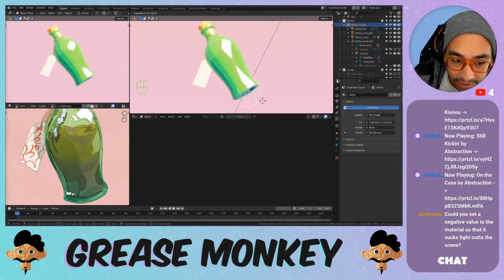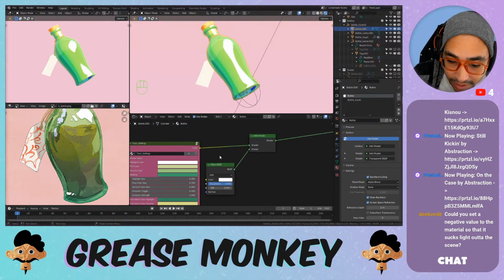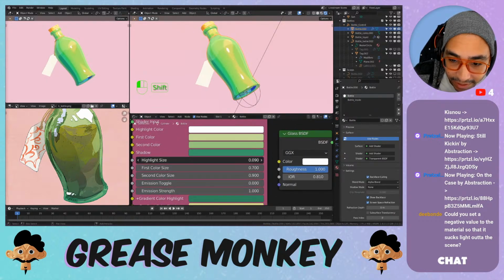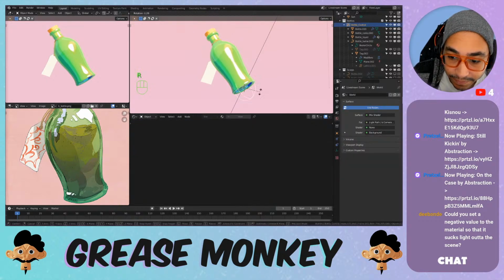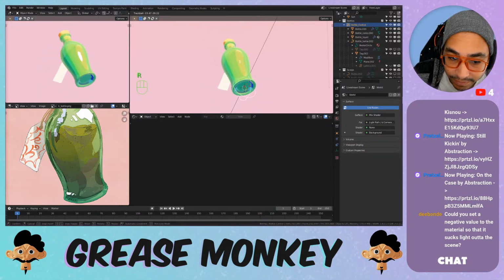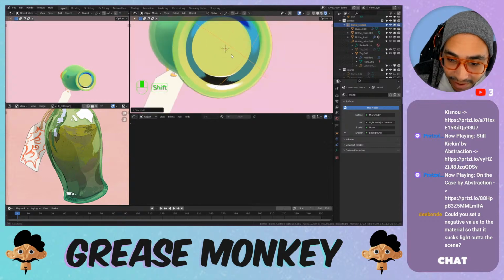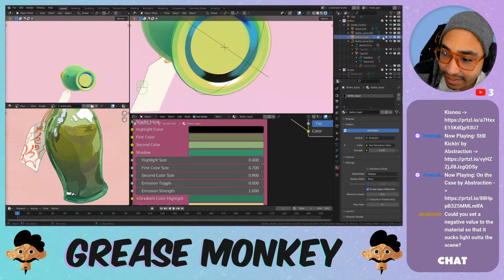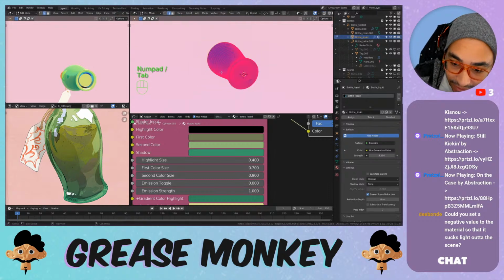And then now figure out if this bottle has too much highlight on it. There it is. What's weird is this bottom half being blue. I think because that's the liquid here. Yes, it is. So let's isolate this real quick.